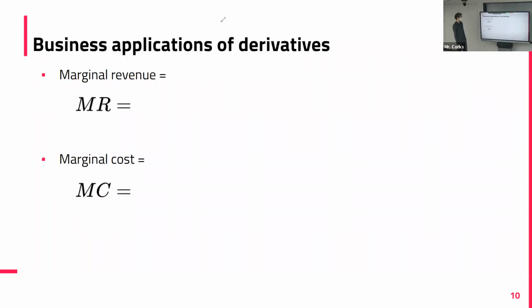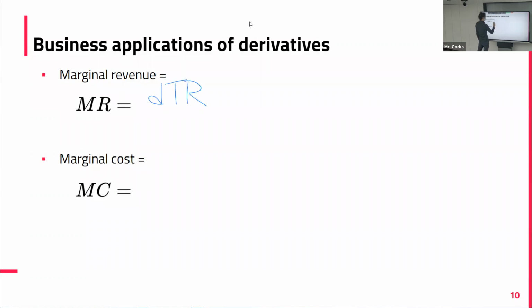Marginal revenue is mathematically the same as what other thing? Okay, derivative of total revenue. Let's practice our notation. We can write it this way: D, and then Q on the bottom, because that's the main variable we have in those equations, not X. So it's the derivative of total revenue, and marginal cost is the exact same thing, except derivative of total cost.